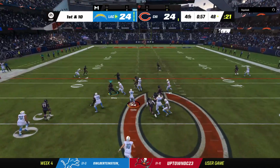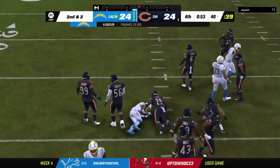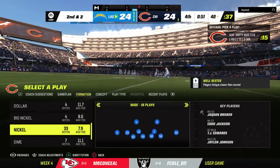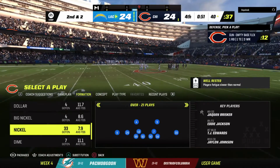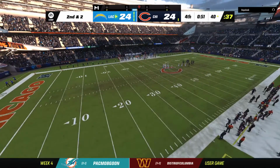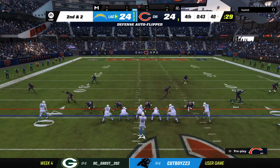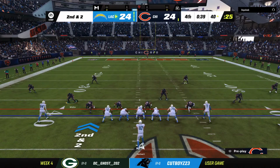They'll run out of the gun with Eckler, and he's corralled at the 40, but not before picking up 8. This drive is turning into an extended one, and the guy carrying the ball is becoming more like a body blows guy. Every carry is putting some damage on the defense. So after a while, I'm not too sure how many guys are going to want to run up and tackle him.